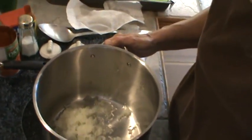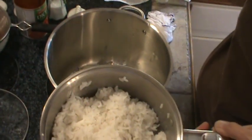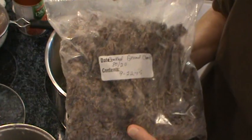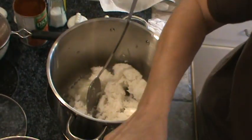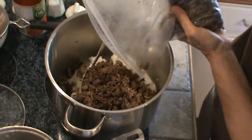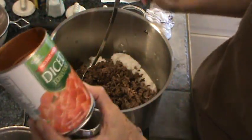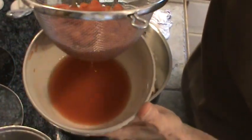We got the onion all shredded. I earlier cooked a cup and a half of dry rice. I'm going to dump that in. This morning I got up at 6:30 and cooked four pounds of 80/20 ground chuck. I'm going to use half of that — about two pounds. After I cooked it, I put it in a colander over a bowl to drain the grease. I'm also going to use one can of diced tomatoes that I've drained in a little bowl to get the water out.